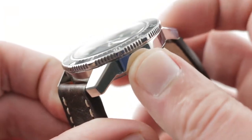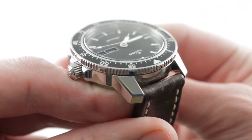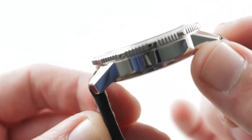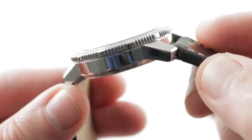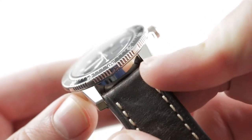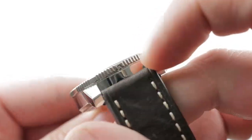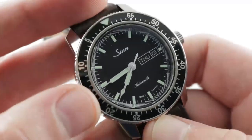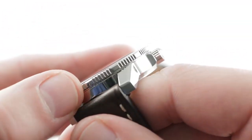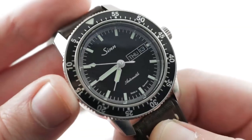The case band is very strong. You'll note that the lug profiles are very similar to a number of historic Zinn models, most notably the EZM-1. Strong lug profiles, all of high polish, but it doesn't overpower because dimensionally it's just not that big — nicely sized. The polish works as an accenting, almost like jewelry. You can see there's a double knurling for the bi-directional rotating bezel, and screws that fix the bezel in place. This is a captive bezel, so you can't accidentally snap it off with a hard impact like you can with a Rolex or an Omega. You'd have to dismantle the bezel with tools to take it off for service — that's your watchmaker's problem. In every other respect, a captive bezel is to your advantage. It's tougher.